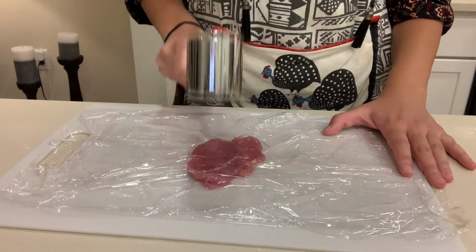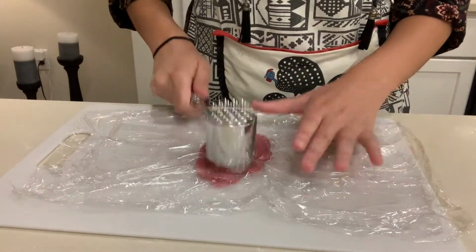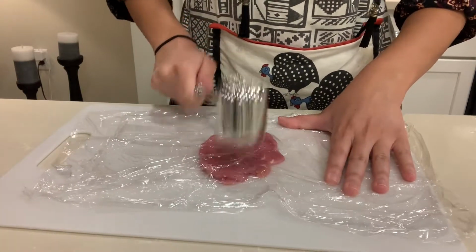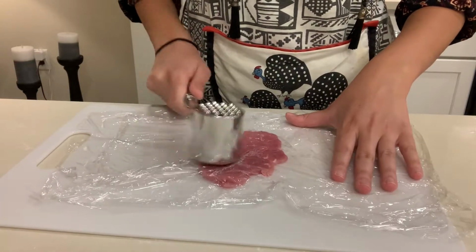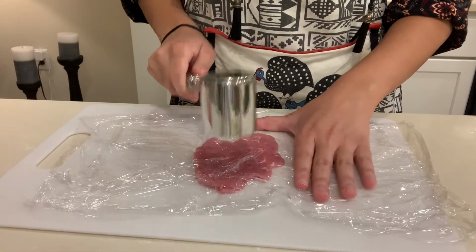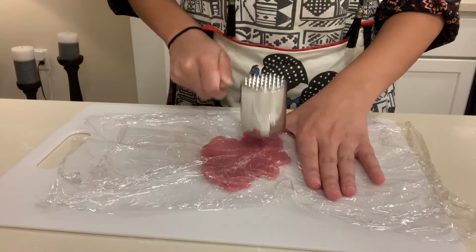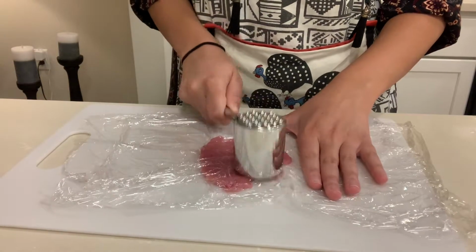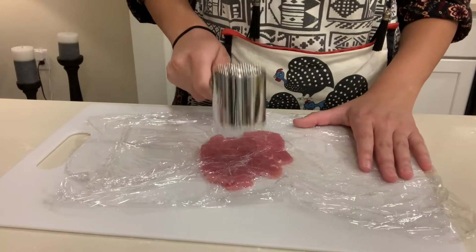And basically what happens when you do this is it spreads out, it becomes thin. You can really go at it. You probably want it 1/4 of an inch thick. I'm going to be honest, mine is probably going to be a little more thin than that because when I cut it, it was a little more thin. But it'll be good. Maybe even 1/8 of an inch, honestly. It just depends on how thick you want it. But you don't want it to be like 1 inch. You want it to be pretty thin.